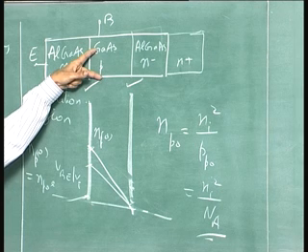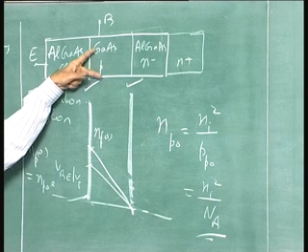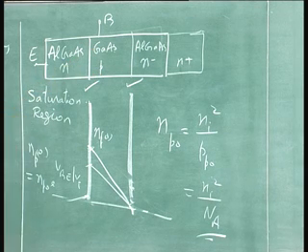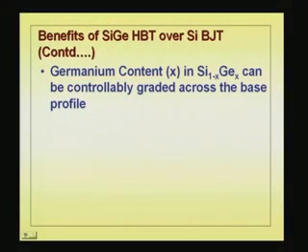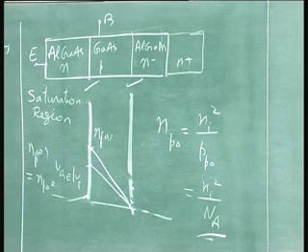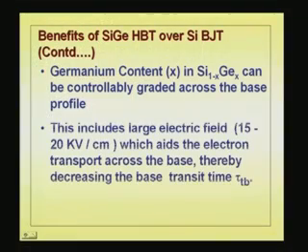You can do that by just varying, while growing, the mole fraction of germanium by adjusting the flow rates or by adjusting the germanium content in the MBE. So, you can vary the band gap. What do you get out of that? You get, of course, the band gap change. What you get is, if you change the band gap, that introduces an electric field.